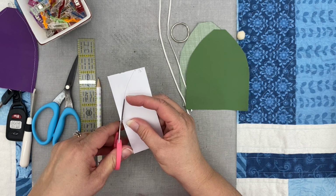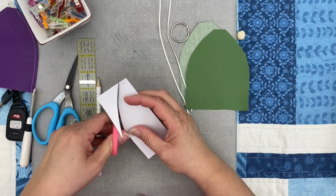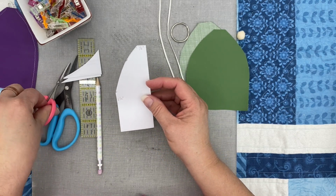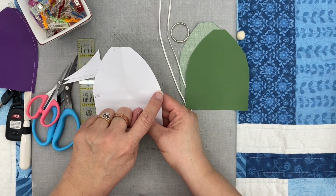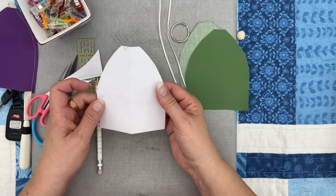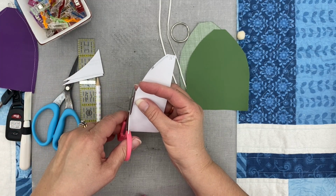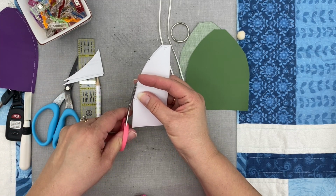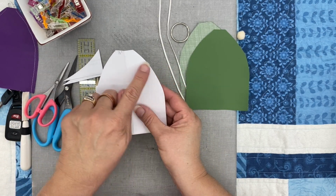Cut on that curved line. And then this creates your pattern. And it comes out a little squared off right here. So if you want that just a little more rounded, then fold it back and then just kind of gently curve it a little more, and then it creates more of a rounded edge right there.